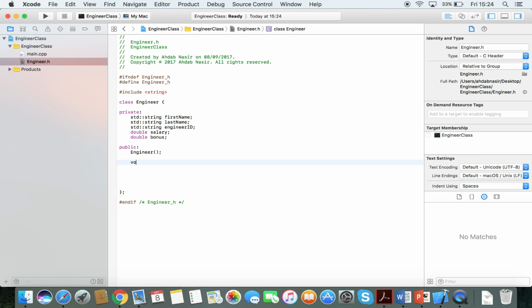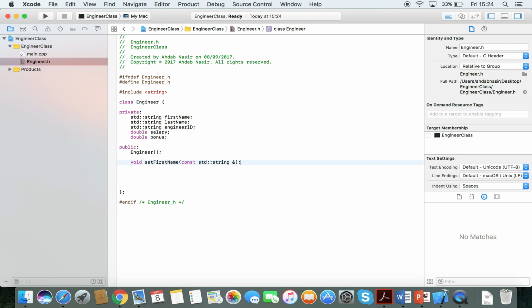So we'll do void set first name. Void means nothing's going to be returned. Then we're going to do const, making it constant, because it's a string, and we're going to pass this by reference. It's preferred in C++ that you pass by constant reference.